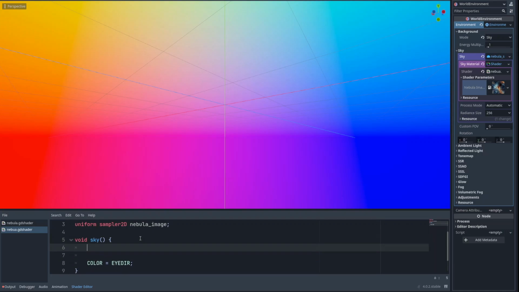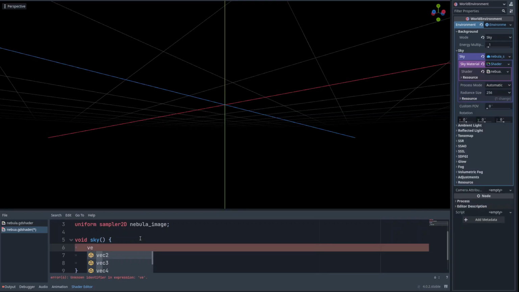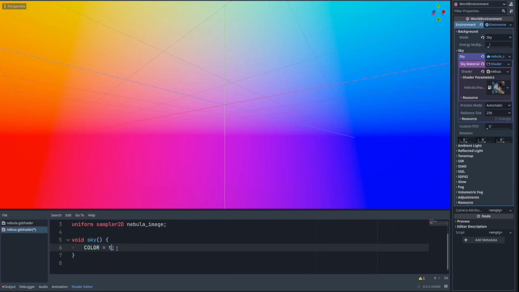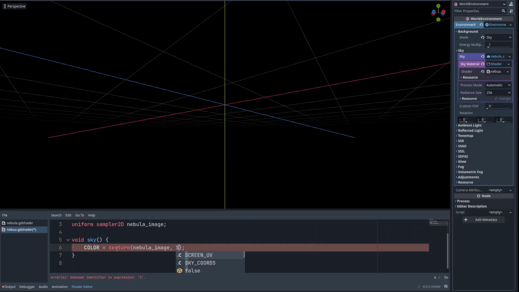So in our case, we'll take the tiled image that we had, and just to make sure that everything's working properly, we'll take the sky coordinates and sample the picture based on our sky coordinates. So at the sky coordinate 0.5, 0.5, we'll sample the middle color of our image. This will cause your single tile to stretch across the screen, which doesn't look very good, but it's a start and is making sure that all the pictures are working.